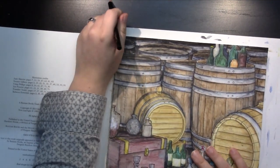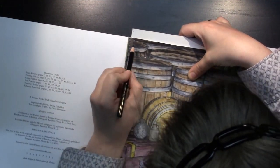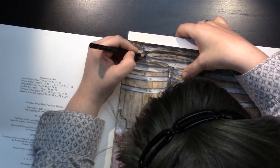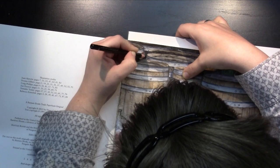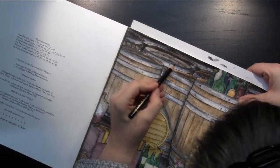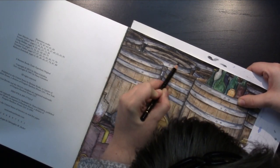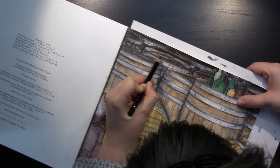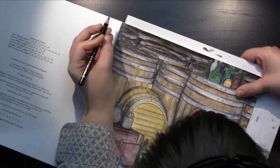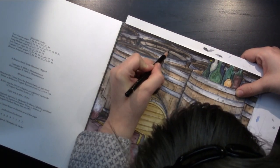I have a bit of a glare because of the filming lights, so I have to tilt my book once in a while a bit to make sure that I have my values correct. So for example, there's going to be quite a bit of dark here. I'm going to add that. Also added to these lines here on the barrel.